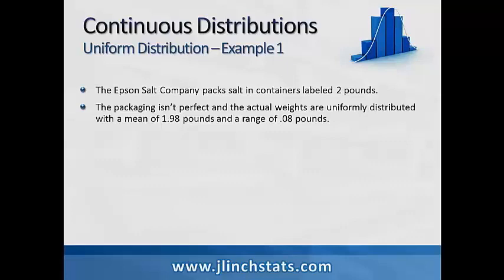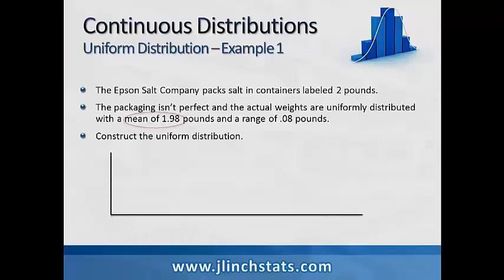Now, they want us to construct the uniform distribution. Recall that all uniform distributions are going to be rectangular in shape. So let's draw a horizontal axis and a vertical axis, and on the horizontal axis, let's locate the mean weight of this particular problem. The mean of all these salt bags is 1.98 pounds.